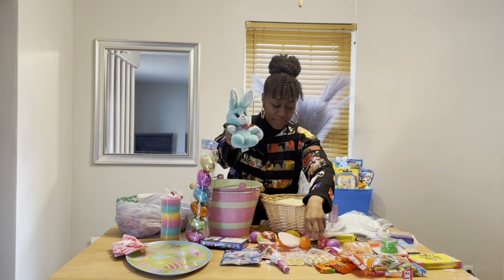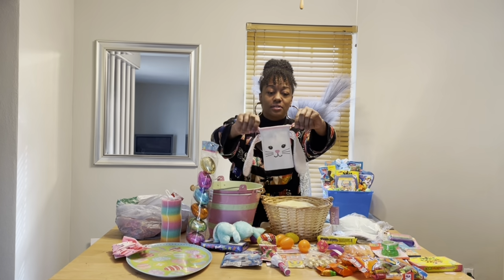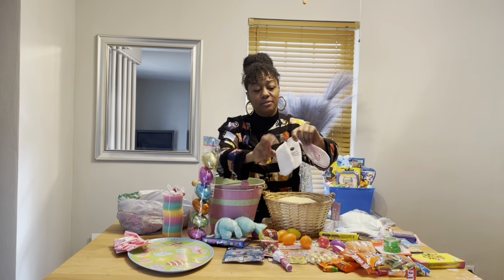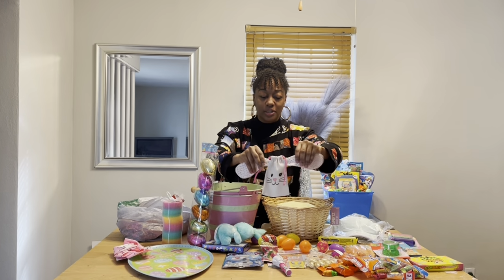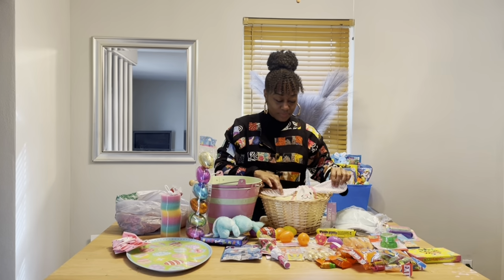So I have a bunny, and then I have another. I had one of these left over, the little bunny. You can put Easter eggs, candy, money, whatever you want to put in these little sacks. And they're just really cute because when they're in the Easter baskets, you can leave the ears out like that.